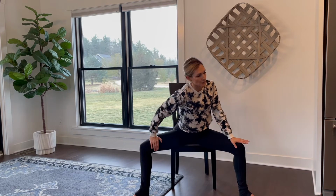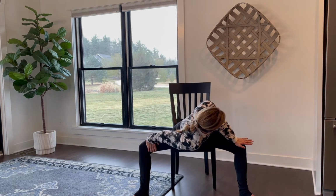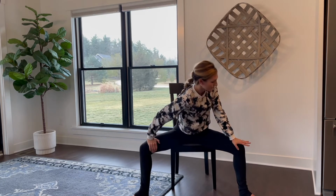Nice work. Open the legs a little bit wider. Let's take the knees to the side, come to the edge of your chair. So we're nice and stable here. We've got our hands on top of our legs, kind of in the middle of our quads. Just drop that left shoulder down. Feel a nice stretch on the inner thigh, the shoulders. Good, release up through the center.